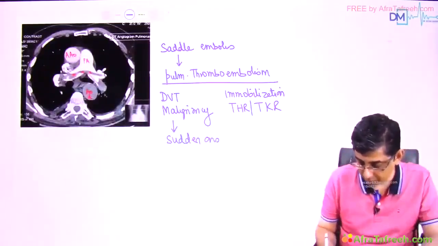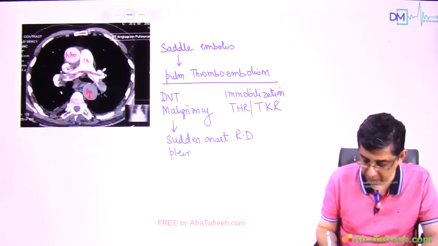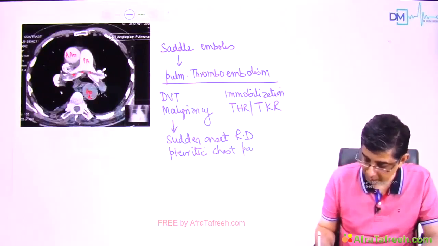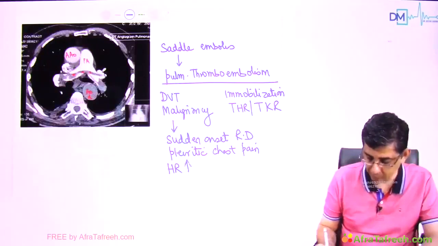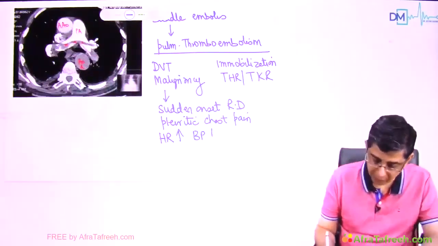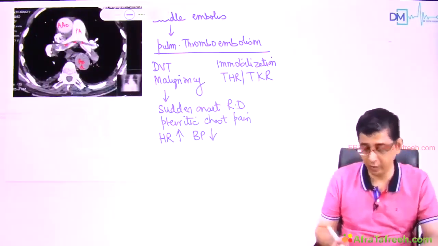The chest pain that is experienced by this patient is a pleuritic chest pain. In fact, I'm writing it like this only. There would be a pleuritic chest pain developing in the patient. And on examination in this person, you will be having tachycardia. Blood pressure will begin to become lesser because blood supply to lungs would be lesser, so automatically the blood supply to the left side will also be reduced.